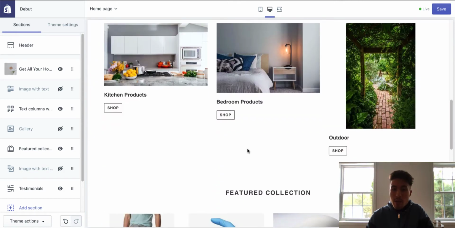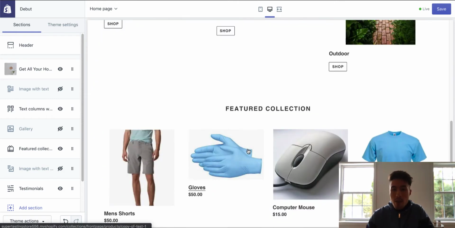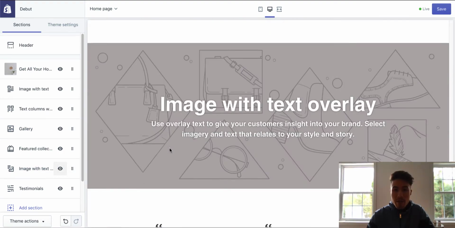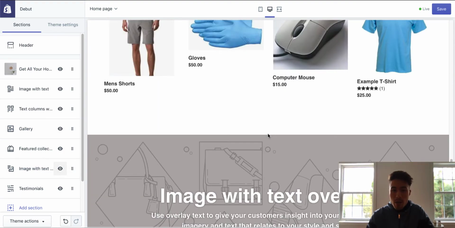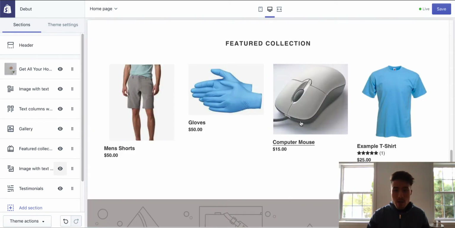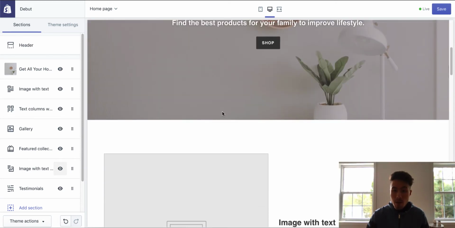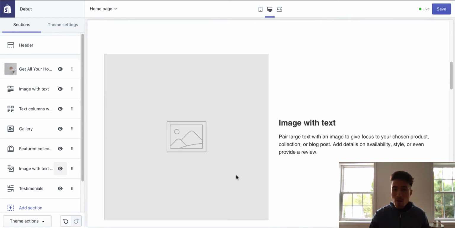I did a little bit of customization just to get it to a basic state. Overall, it's got good customization for the homepage. There are quite a few features, as you can see on the left, different options you can add to your homepage, giving it a different overall feel based on how you want to do it. It has customer testimonials, featured collections, a hero gallery at the top here, and images with text. It's got the overall basic features you would want on a homepage. And there is customization, how you can move it around.